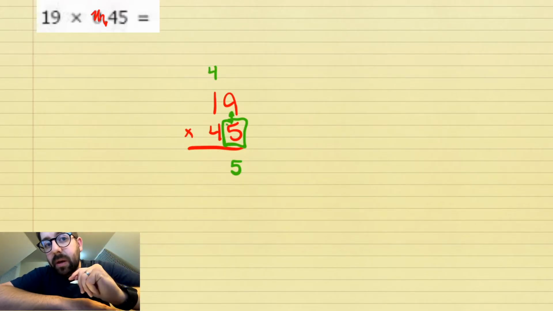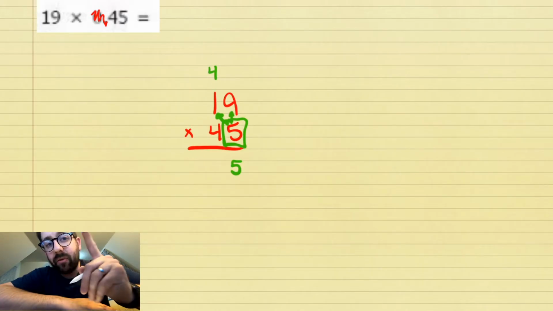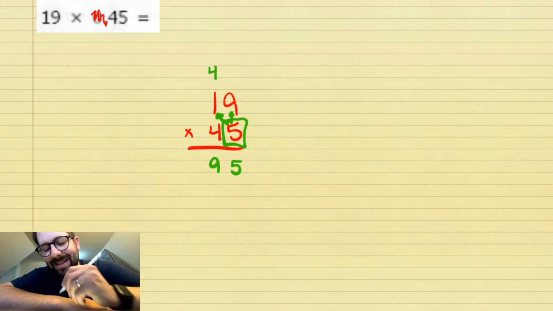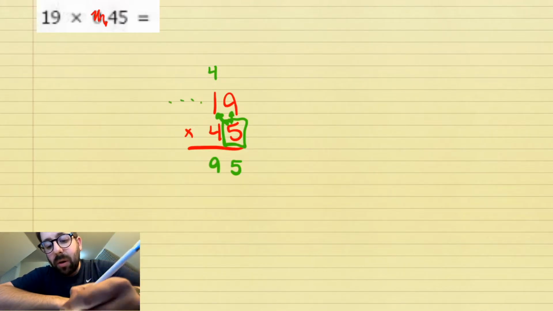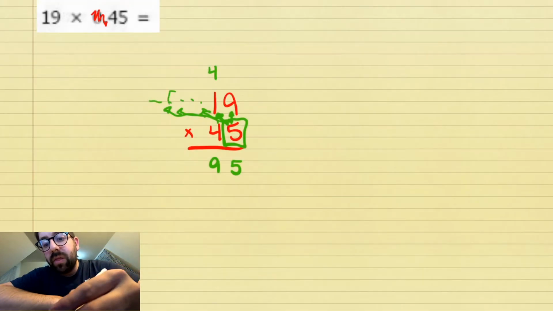Then we do the same math we did earlier. We're starting with a 5, but we're going to multiply it on the 1. So 5 times 1, I get 5. And you have to add the number that you carried. So 5 times 1 is 5. I add the 4 on the top, and I'm getting 9. Now, there's no more numbers up here, so I don't need to multiply this 5 to any more numbers. If I had more numbers, I'd just keep multiplying the 5 to all of them until I'm done, and carrying numbers if I need them. But I'm done with the 5.